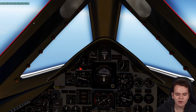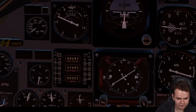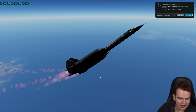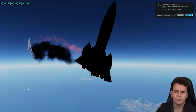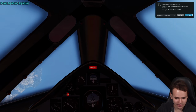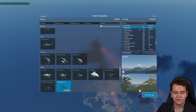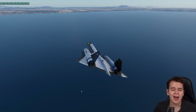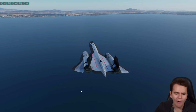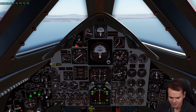All right, let me see what speeds we can reach here. 2.59. I wanted to make this plane drop to the ground. Beautiful airplane for sure, but I want to land it. That's one cool thing I want to do. So come on, let's do that. Of course, this airplane has a parachute on board, which should make it quite stoppable, right? What's a good landing speed on this thing? I guess we'll find out now.